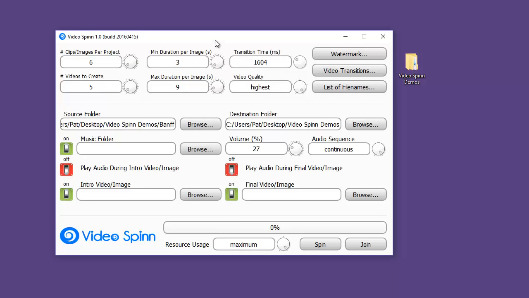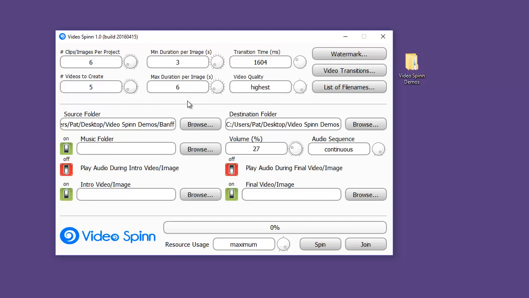This is where it's really cool, because it's going to randomly pick 6 images for each video, as I designated here, out of that folder, and it's going to create the slideshow, and you can change how long each image is in there by giving it a range. So we can have 3 to 6 seconds, something like that. And what you end up with is each video is a different length, so they are definitely unique videos.